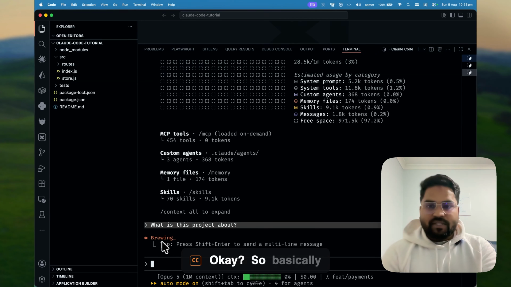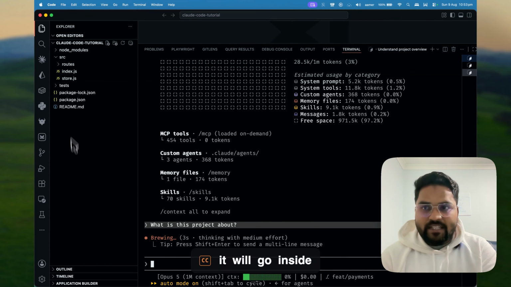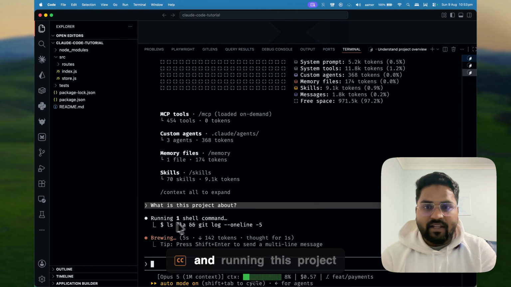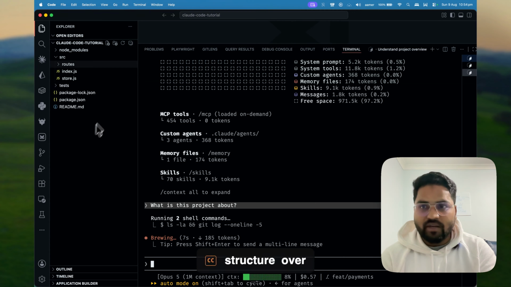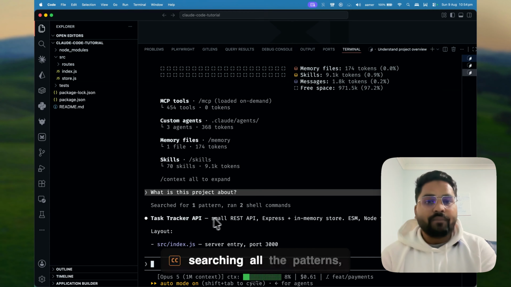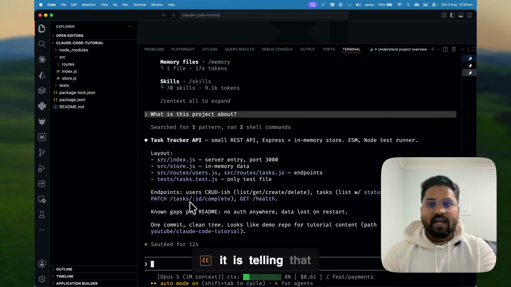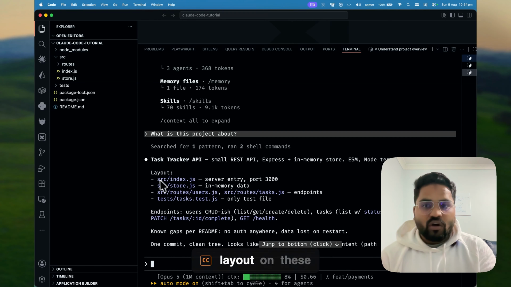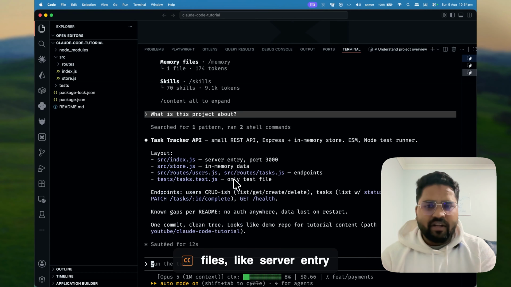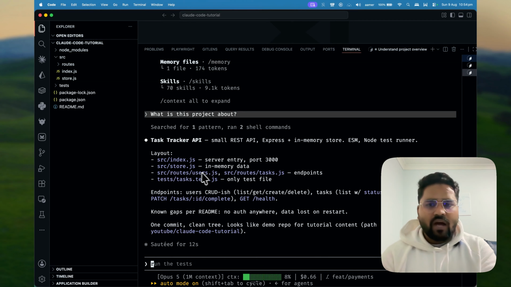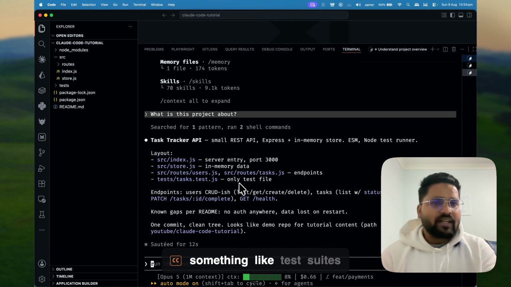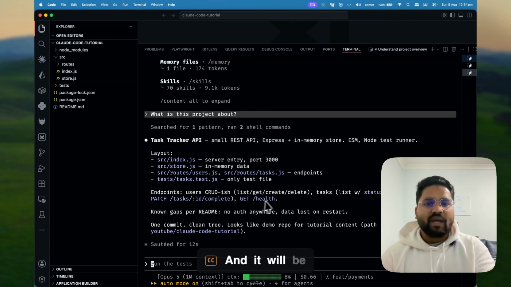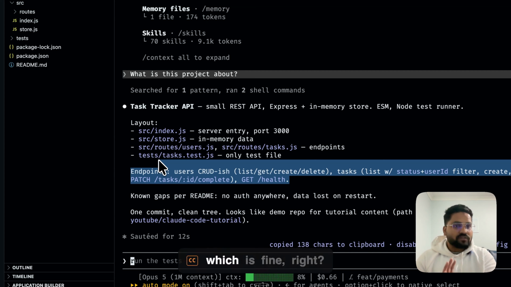Basically it will go inside this project structure, run through it, and search all the patterns it has. It is telling me that it has a layout of these files like server entry, store, routes, and something like test suites. And it has these endpoints, which is fine, right?